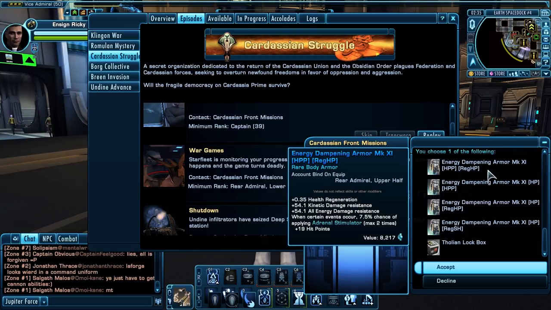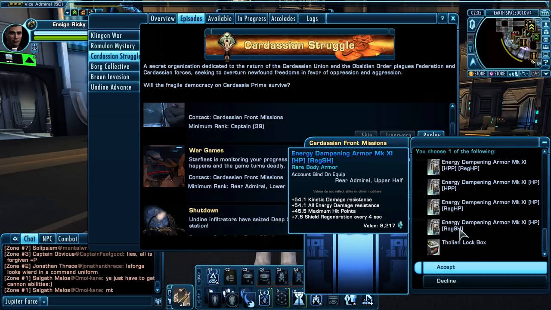You can also get armors that have Reg SH, which is regenerate shields. This one example has hit points and then Reg SH. This one does plus 7.6 shield regeneration, so it's a little bit higher than that phase shifted shield. But the trade-off is this one does not regenerate your health. So since I already had that phase shifted one doing the shield, I figured let's go ahead and get this armor, which regenerates the health.